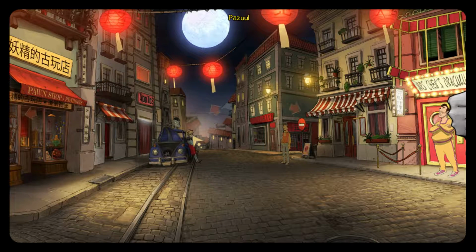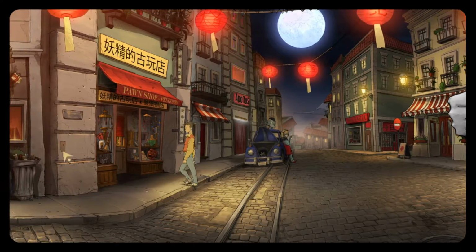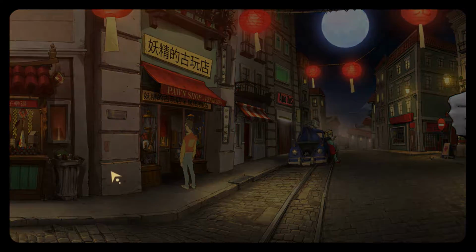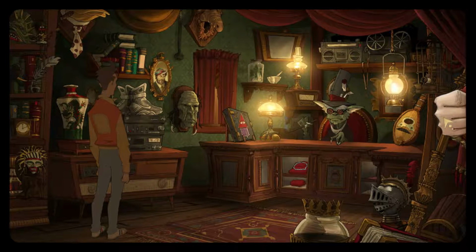And it seems like there's not going to be any reason to ever talk to the gargoyle, and Pazul doesn't seem like she's ever going to speak in the first place. So back to the pawn shop. Maybe I could pawn the brick and get some money.